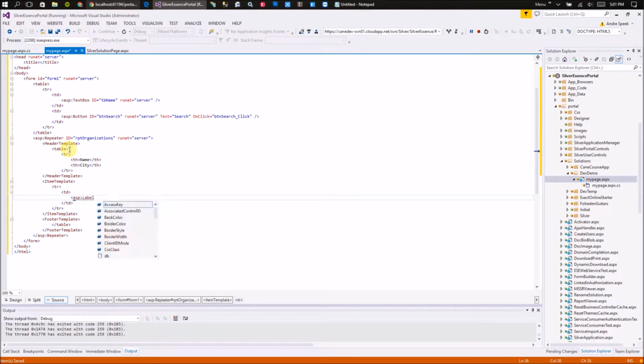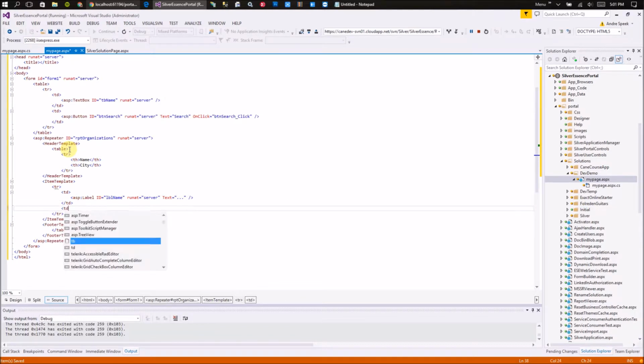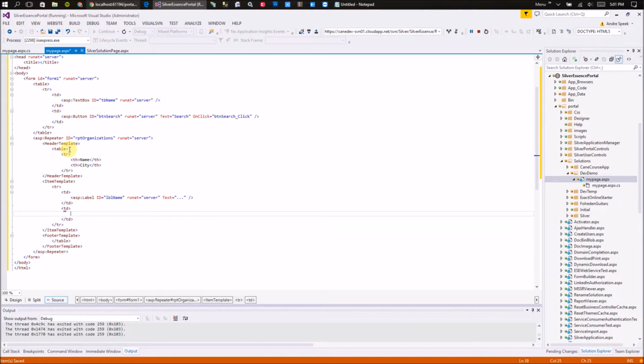So here we're going to put in an ASP label called label name. Runat will be server because we're going to set the value from code later on. And just to see where it is on the screen, let's add the text triple dots.